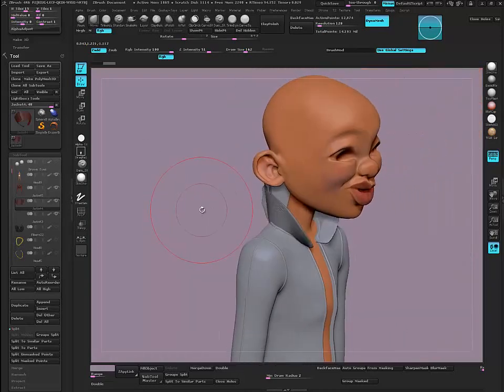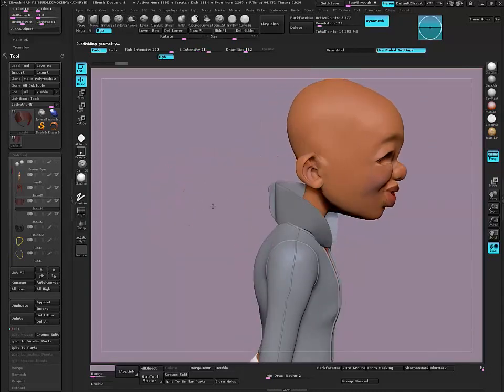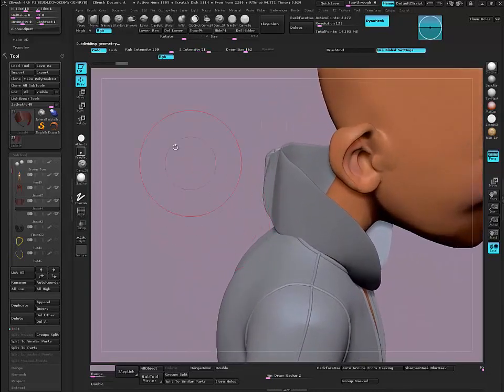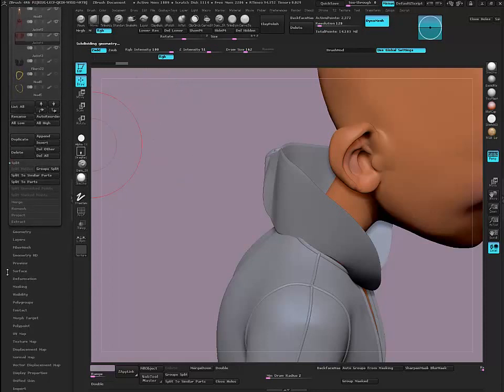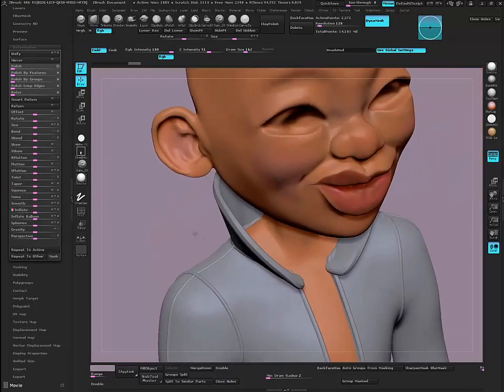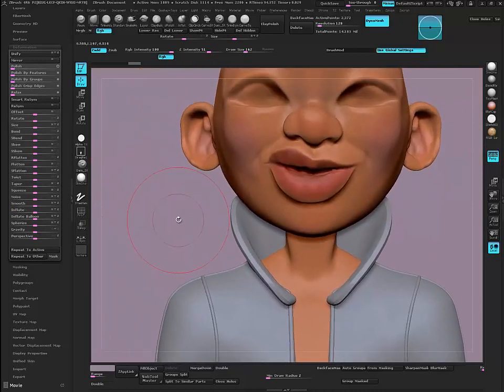So what we're going to do is undo, and I'm going to divide a couple times, 1, 2. We'll have to clean that up later. And I'm going to use the inflate. Instead of using the brush, I'm going to go down here to my deformation and just go inflate. That'll give me more thickness, which gives me a little more room to use my DynaMesh. So I'm going to divide again. And resolution, I'm going to take it up to 200. Actually, 300. Let's see what happens when I do it this time.